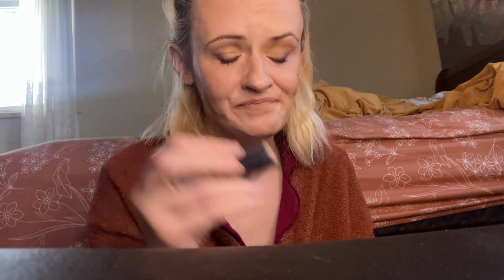And then my old faithful, she's starting to run out. She really took a hit at my job. Somebody asked me what color this is, and I don't remember if I mentioned it or not. This is really old, you guys. Look at that. It's by L'Oreal Paris. It's L'Oreal Color Riche, number 740 in Honey Matte.